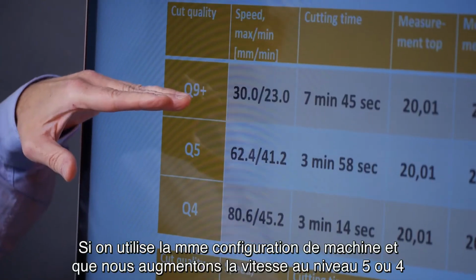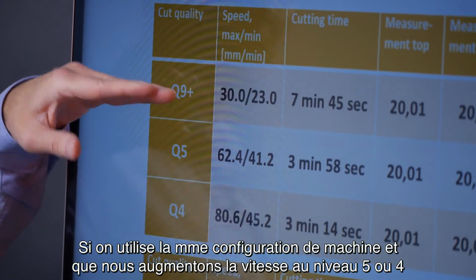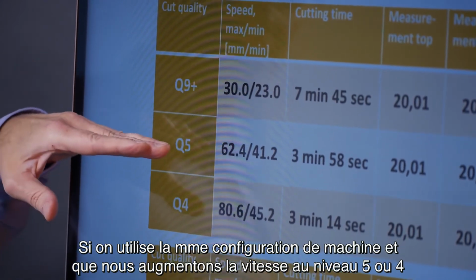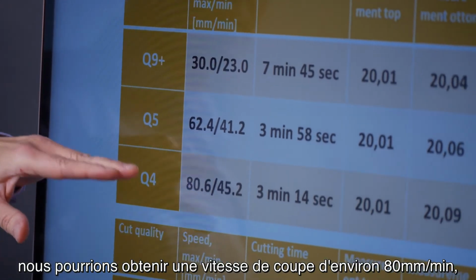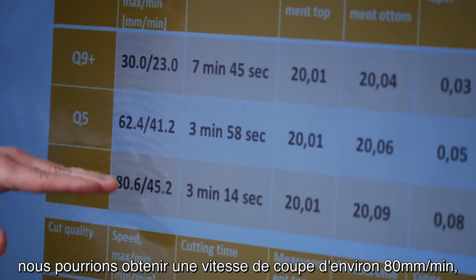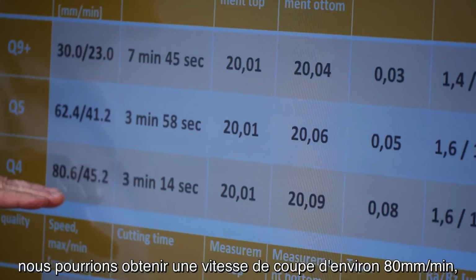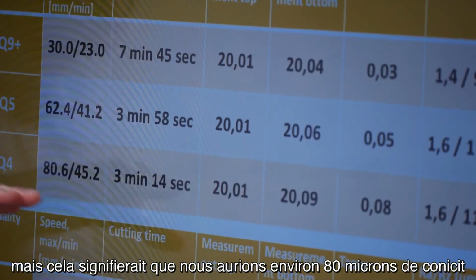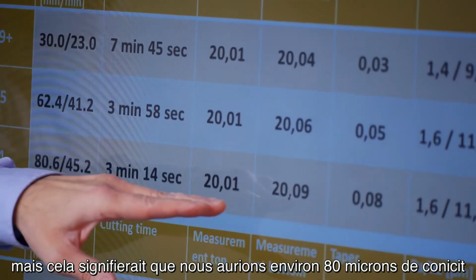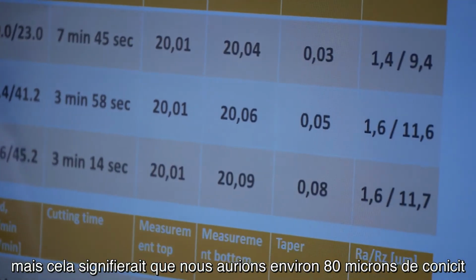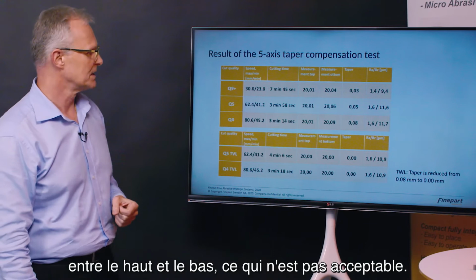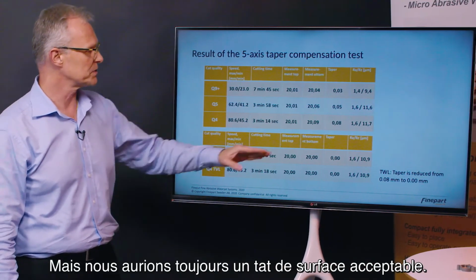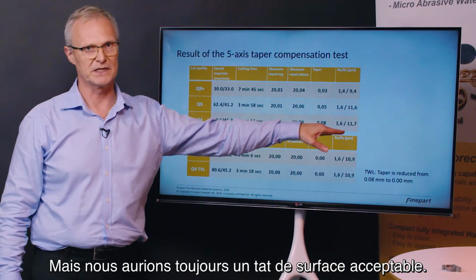If we use the same machine setup and increase the speed to quality 5 and quality 4, we could obtain approximately 80 millimeters per minute in cutting speed, but that would mean that we would have about 80 microns in taper between top and bottom, which is not acceptable, but we will still have an acceptable surface finish.